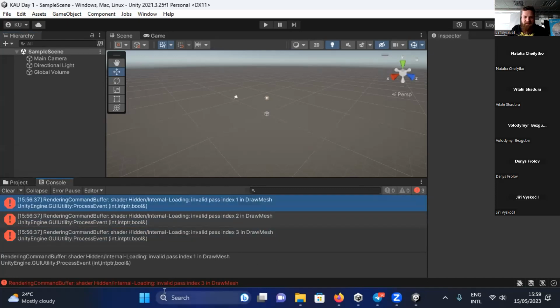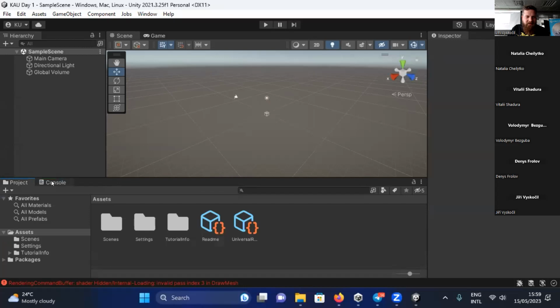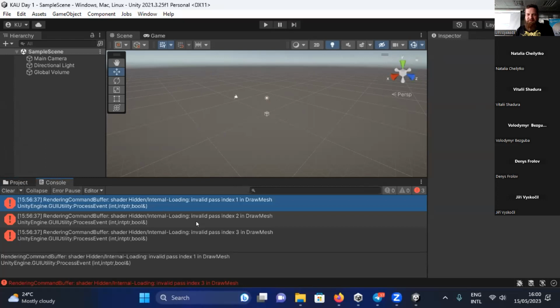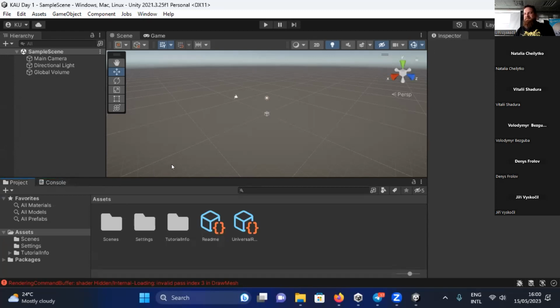Actually, I would say that these are coming from the template itself. It's also not really uncommon that Unity Technologies publishes some templates and packages which should work, but you open them, you get a bunch of errors, and so don't be scared if in the end what opens looks more or less like this, and maybe you have 1, 2, or 3 errors in the console. It shouldn't matter.